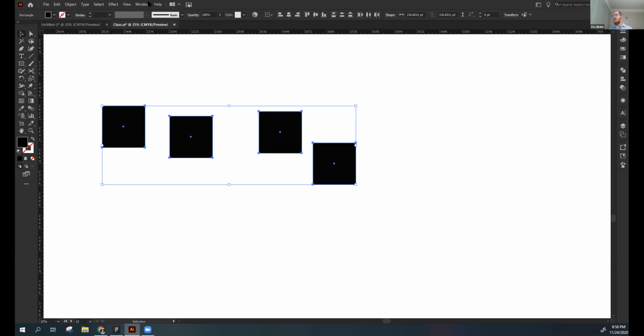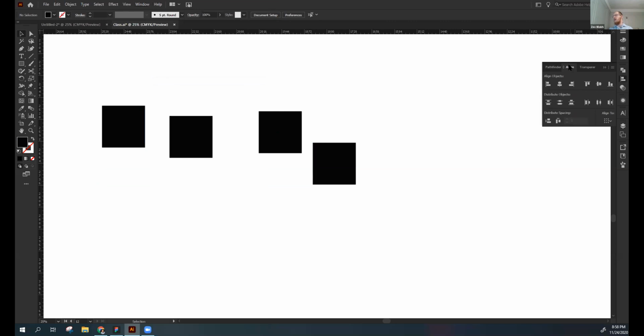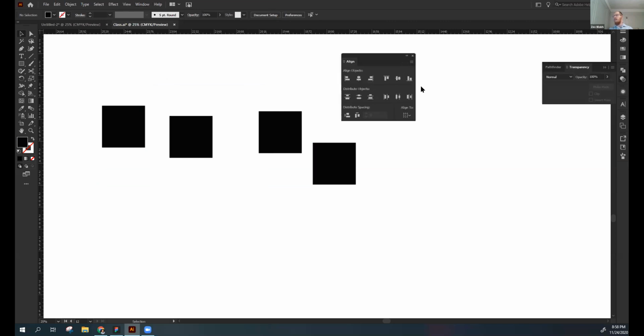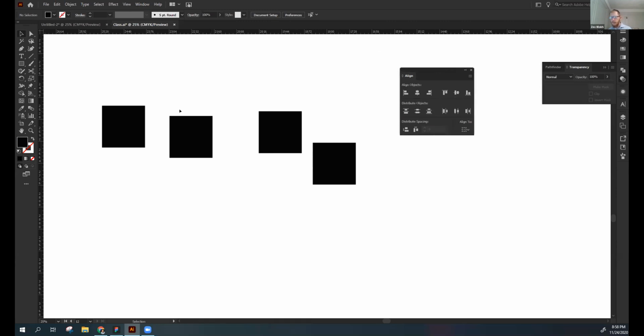But just in case someone doesn't see that, I'm going to go to Window. You don't have to select your shapes to do this. I'm going to go to Window, and because it's in alphabetical order, I'm going to click Align, and a little box pops up. It says Align at the top, and it gives me a bunch of different options. I wanted to make sure that everyone knows how to do this to get their designs looking really good and orderly.